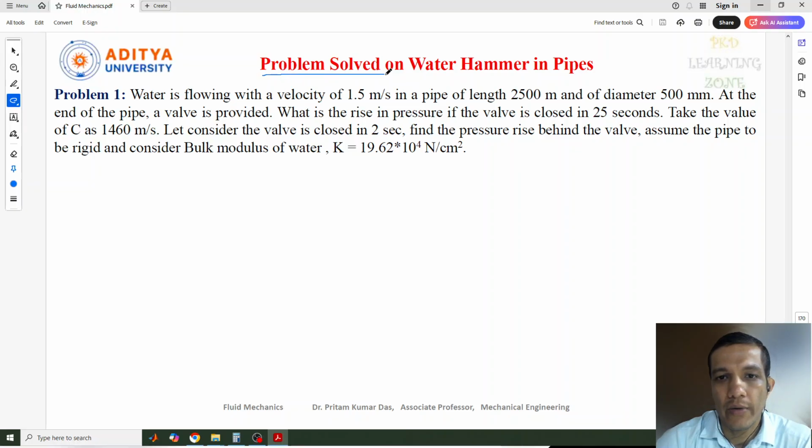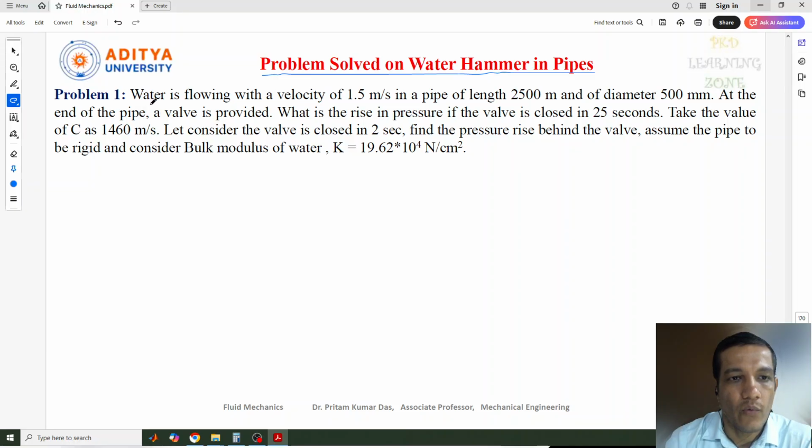So in our previous video lectures, we have already discussed so many things regarding the water hammer in pipes, how this water hammer will be created when water is flowing in the pipe, and what points need to be considered when water hammer in pipes is created, like a sudden closure of valves when the pipe is rigid, and sudden closure of valves when the pipe is elastic, and a gradual closure of valves. So all the things we have discussed in the theory part, and we have derived some formulas also for that. So based on that, let's solve a problem here.